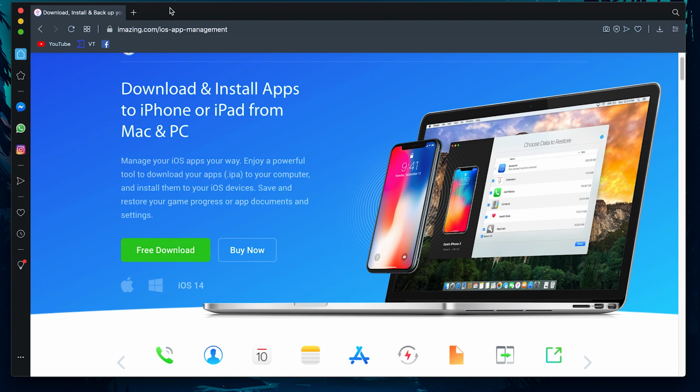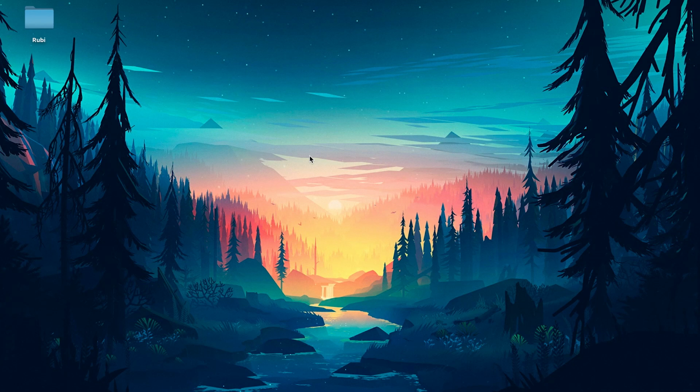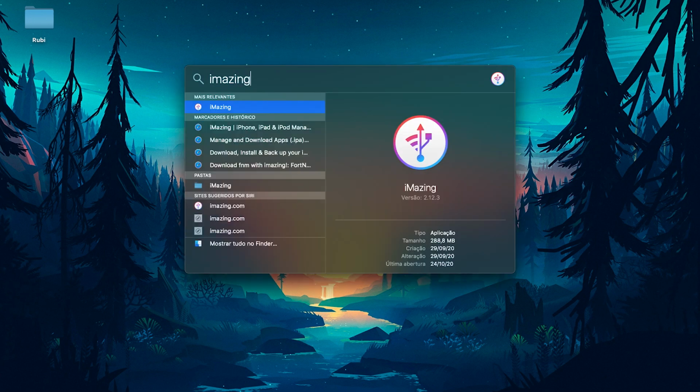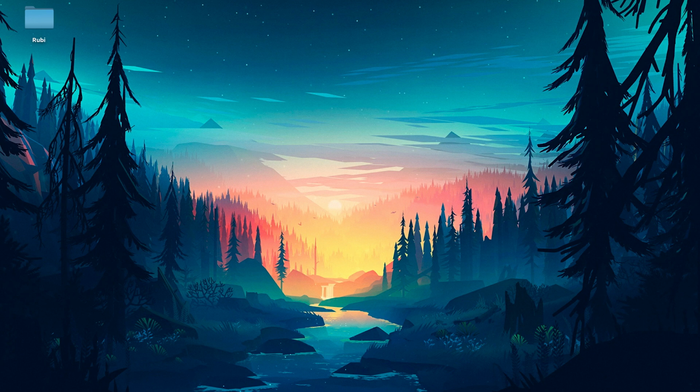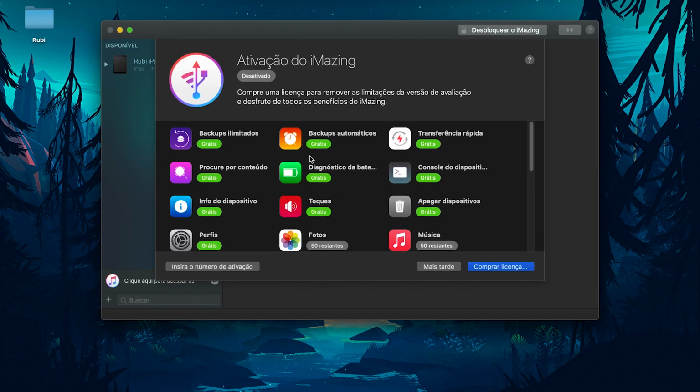You download this. Okay, now that you have downloaded and installed the iMazing app on your computer, you open it. Broskis, I'm using a MacBook Pro for this, but if you are using a Windows PC, it works, okay? It's the exact same thing. So the first time that you open the iMazing app, it will actually ask you to upgrade, to purchase a license, but you don't have to do this process. You can use the free version, so just skip.